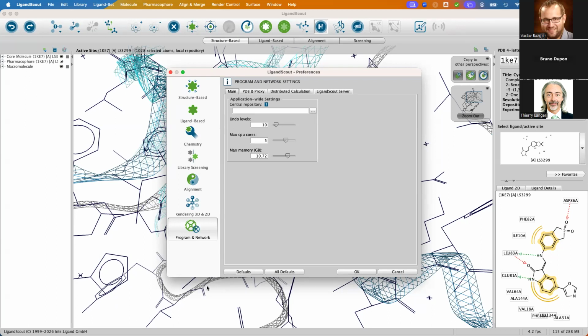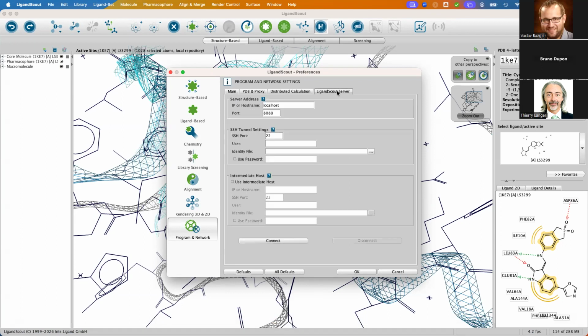Okay, great. There's also another thing here that you can look at. This is the Ligand Scout server. This is a built-in client system to connect to high-performance computing.